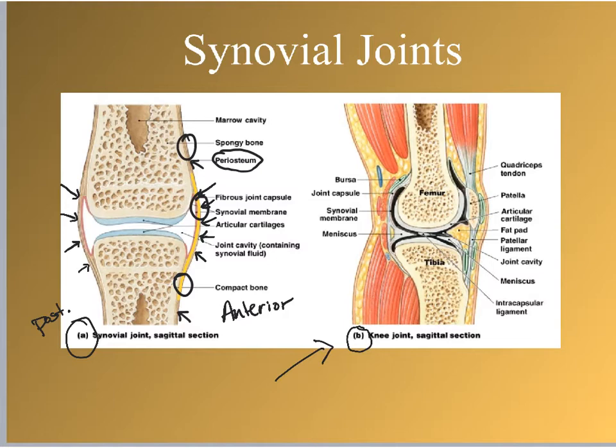Another thing we see here is the synovial membrane, and that's that reddish pink line that you see. It would be just deep to that articular capsule and surround the capsule itself, but note that synovial membrane does not cover the cartilage here. That's what we call articular cartilage, the cartilage we find at joints.